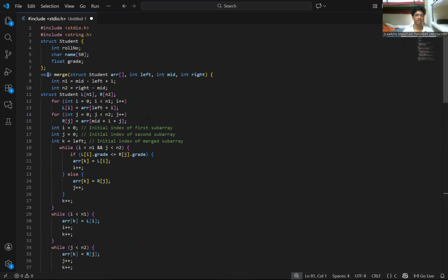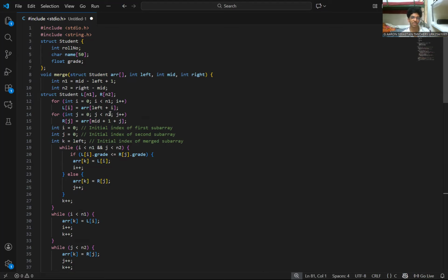In the first function, the void merge function, we initialize integer n1 equal to mid minus left plus 1, and n2 will be right minus mid. After that, for the arrays L of n1 and R of n2, for i equal to 0, i less than n1, i plus plus, L of i would be array of left plus i.